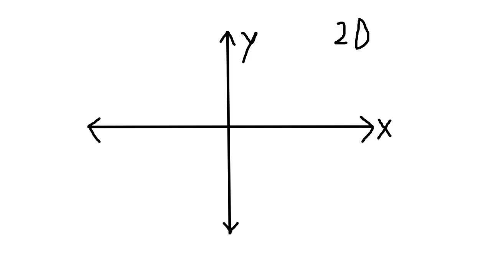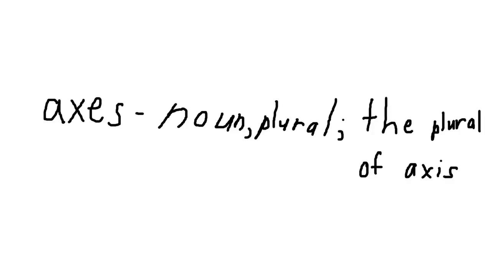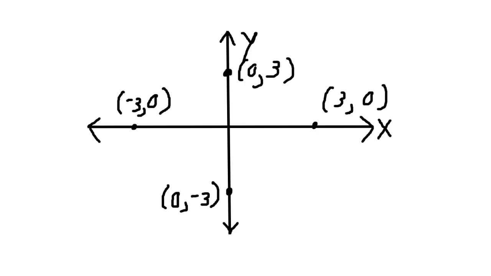A graph requires an axis, two of them in fact, pluralized as axes. There's a horizontal axis and a vertical axis, which will shorten to just x-axis and y-axis respectively. When graphing, we define moving to the right as positive x and left as negative x. We also define moving up as positive y and moving down as negative y.